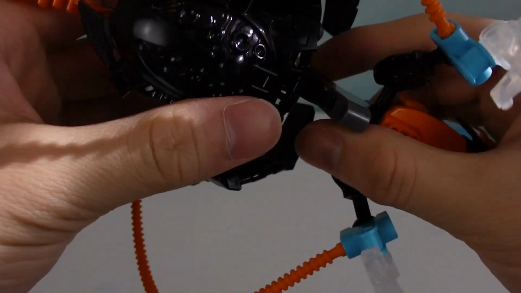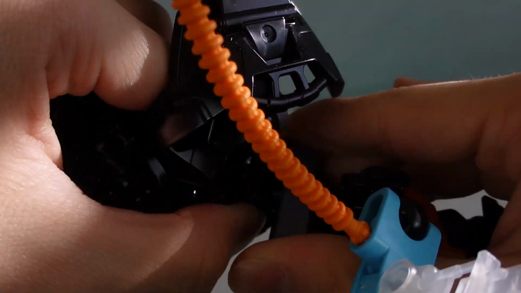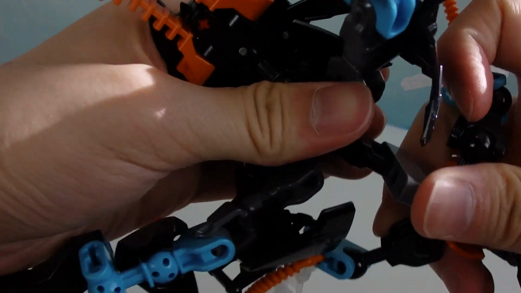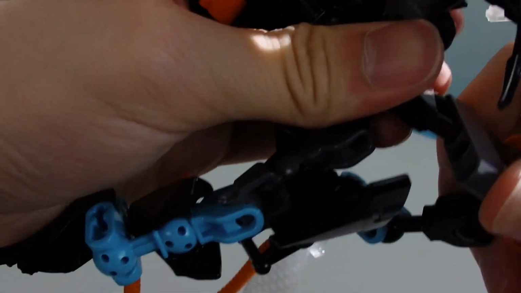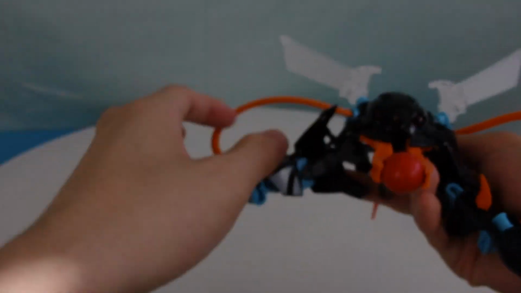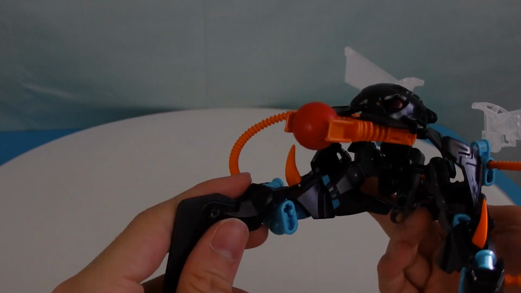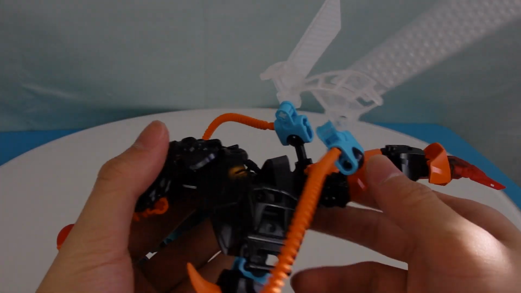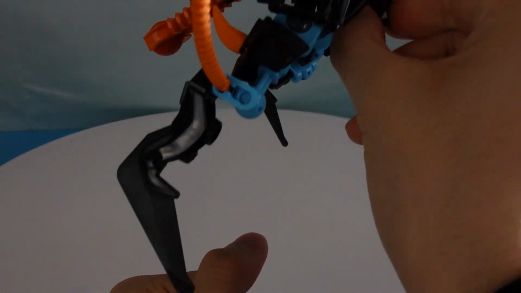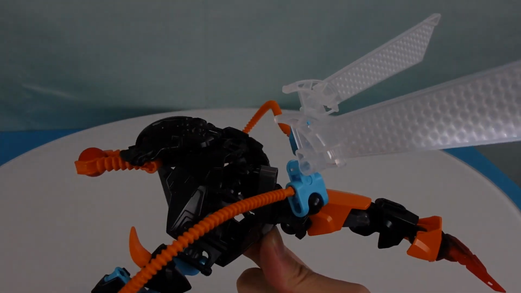But I think I do have a solution. If you just, there you go. You just move this up, and voila, he's fixed. See? Why didn't I do this from the start? I don't mind the head sticking up a little bit. Well, at least its lift arm isn't exposed. Plus, it provides a little handle at the bottom for you to hold the figure, because he's in the air.